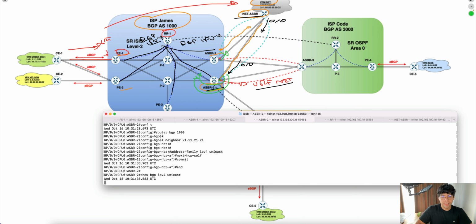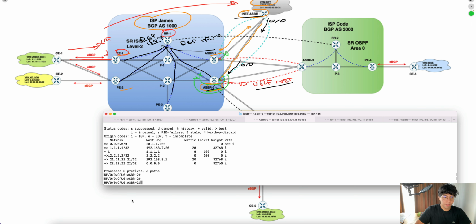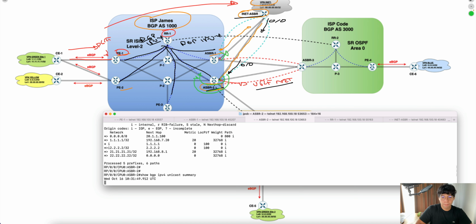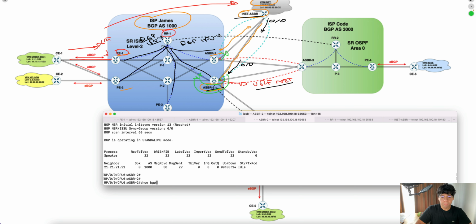So let me just enable IPv4 session or address family, sorry, under that neighbor, address family IPv4, next-hop-self. Okay. So basically what I did is configure ASBR2 to have an IPv4 session with the reflector because I was missing that part. So now, well, here we see that the default route indeed is being exported from the INET VRF over the default routing table. And now my session with the reflector should be up soon. Let me just try to ping.